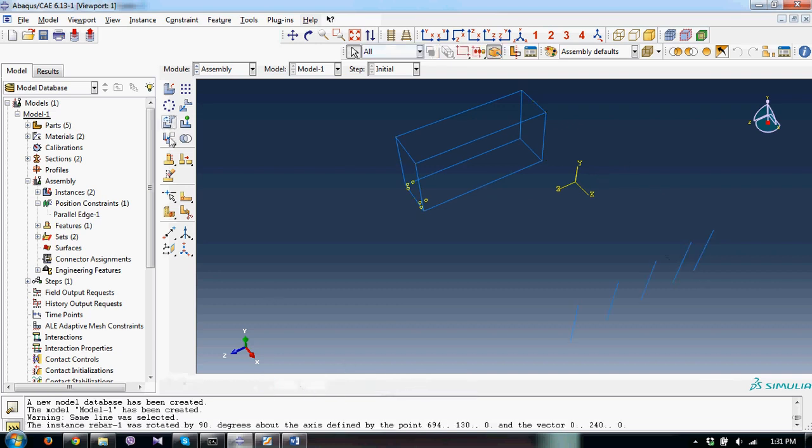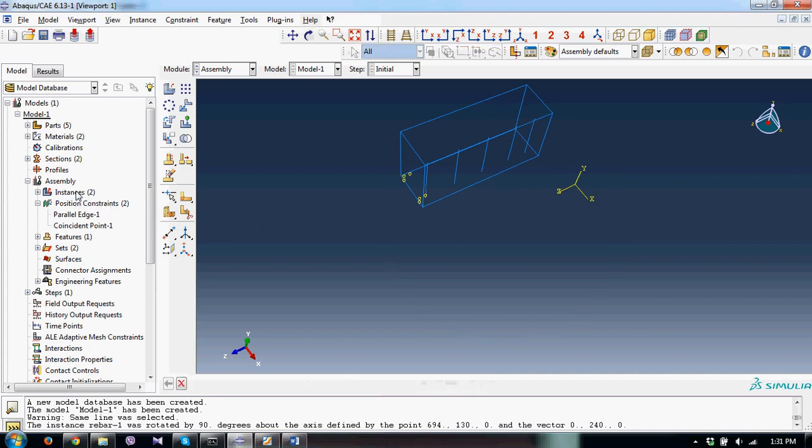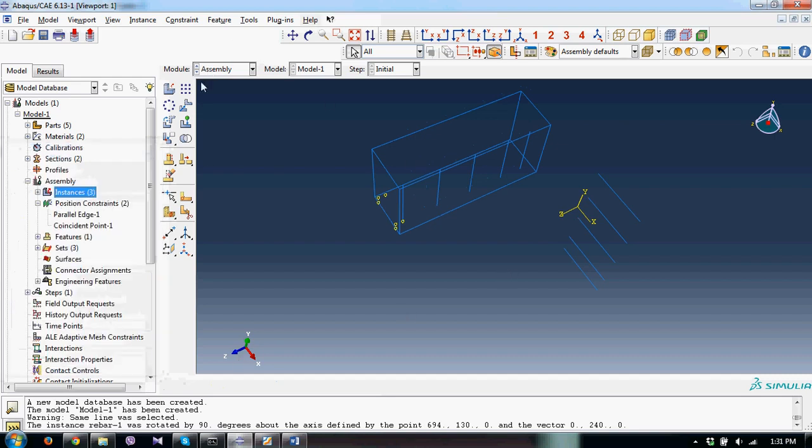You see that the rebars are assembled in the exact location we expect. Okay, instance rebar 2. Do this exact operation you have done previously.